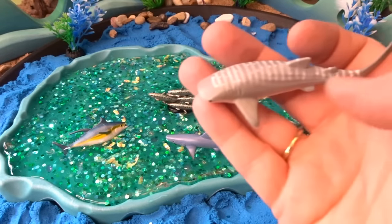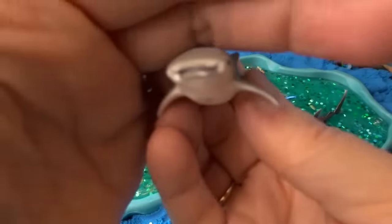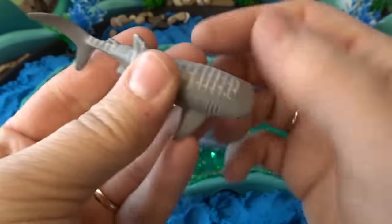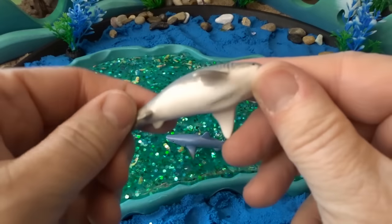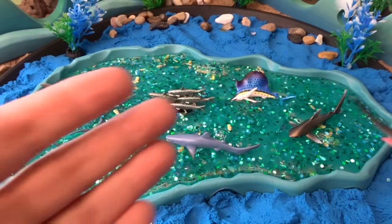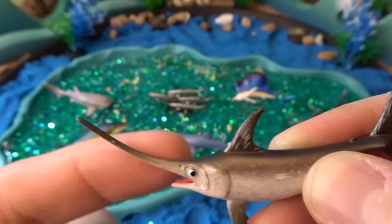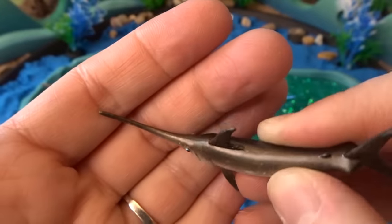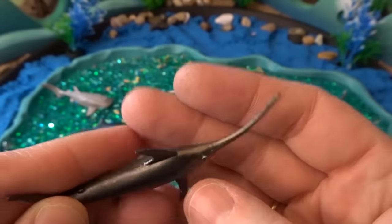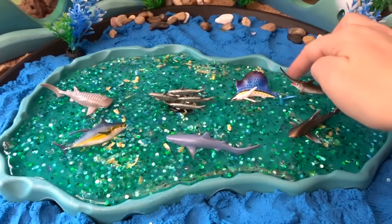Next we have another kind of shark — this is a whale shark. Look at how wide their mouth is; they have a wide mouth and they're pretty big. Look at the stripes here. So that's a whale shark. Put that one over on this side. Now we have an interesting kind of fish called a swordfish. Look at him with his long pointy tip on the end of his nose — a swordfish. It's really neat. I'll put that one right back here with his sword pointing up out of the ocean.